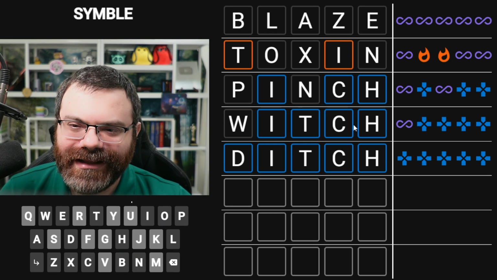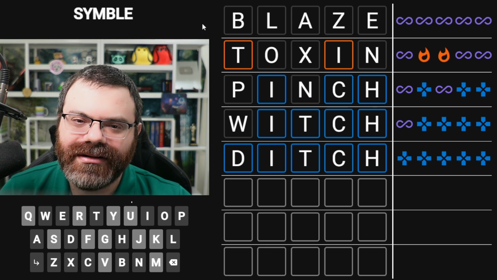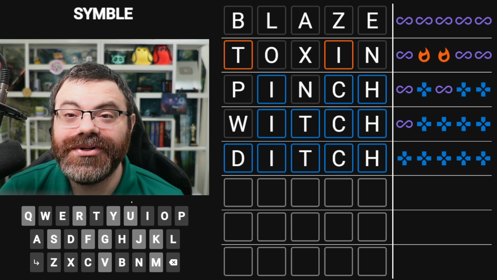So very interesting. Blaze Toxin start helping us identify the symbols more easily. That's the whole point of including the Z and the X, along with some common letters and some less common letters. Cool. Well, how'd you do?